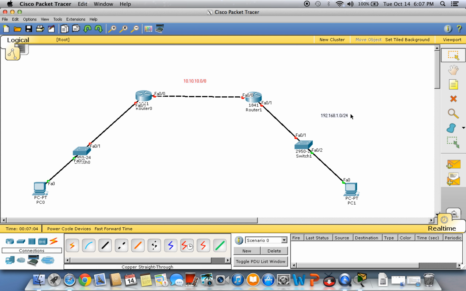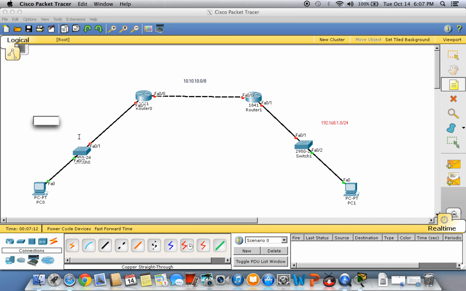We need a third network where our network ID will be 172.16.1.0. This is a class B IP network and our default subnet mask here is /16.